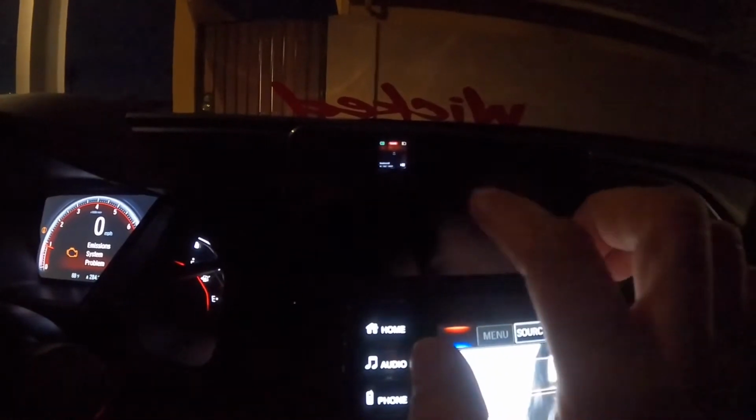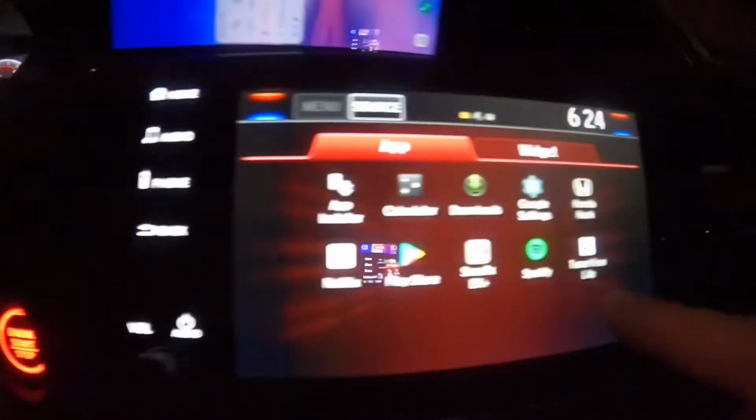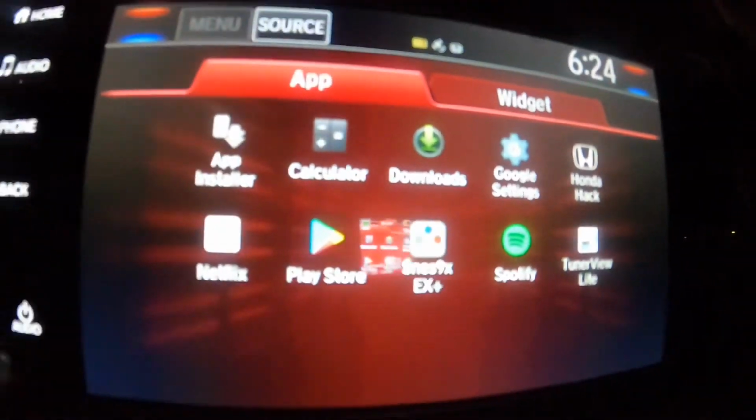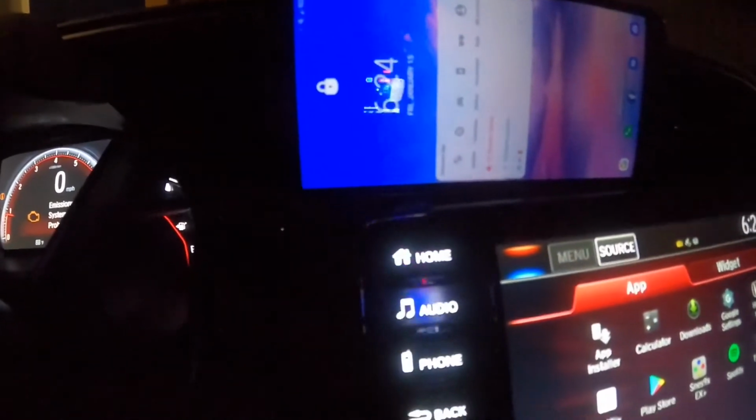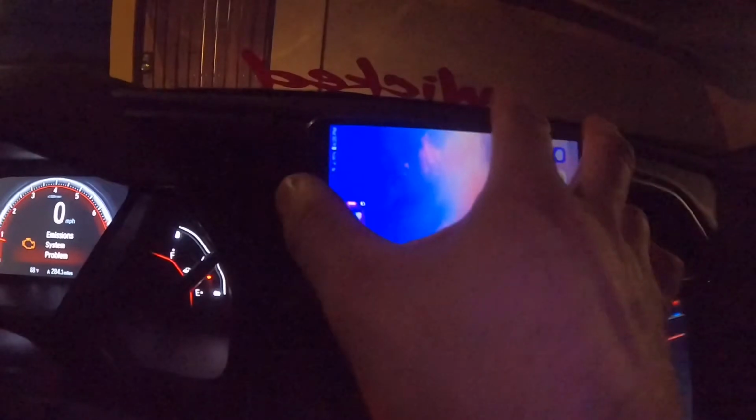So I have a little cheap phone that I bought at Walmart. It was just $25. I do have the Tunerview app. However, I had issues connecting. I don't know. This is not a review on the KTuner V1.2. This phone that I bought for $25, like I said, at Walmart. I'm just using a little dollar store mount. Shout out to Daphne for the holder. Then I lost a little 3M tape that came with it, so I just put a little piece of sheet metal with a bunch of tape, so it holds on there.